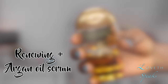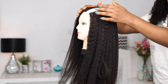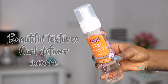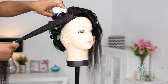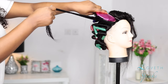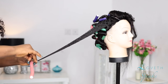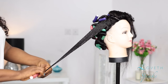After wearing this hair on and off for two to three weeks, I decided to curl it with flexirods to see how the kinky straight pattern would look curled. I gathered all the flexirods I could find, put my wig back on the mannequin head, and took sections of hair. I applied three pumps of styling mousse per section, worked the product in, placed a flexirod at the end, and rolled upward. Since it's kinky straight hair, stretch the hair and apply pressure when rolling to ensure a smooth result.